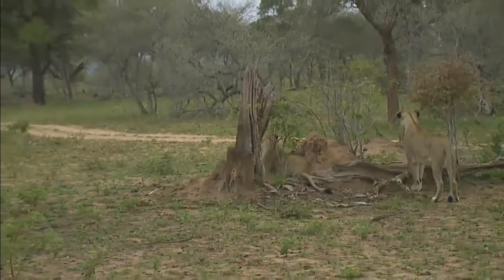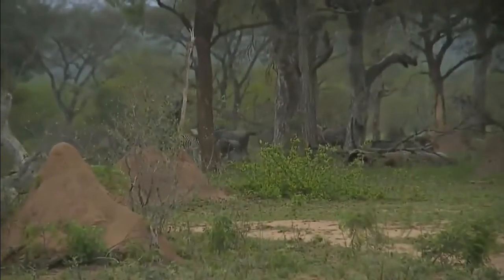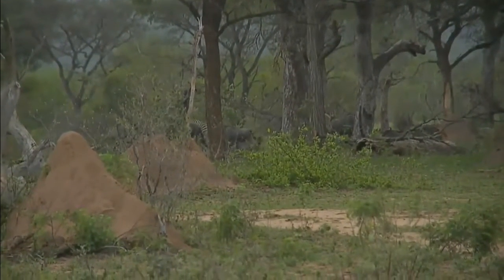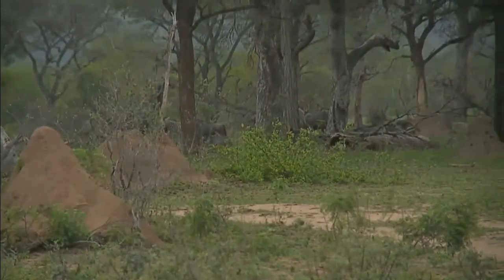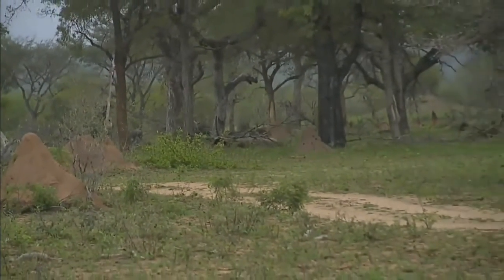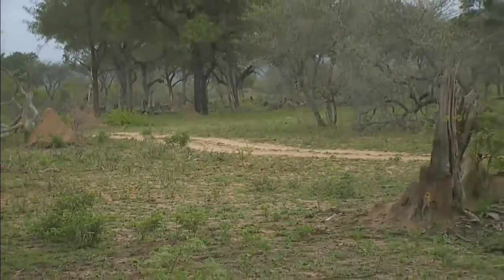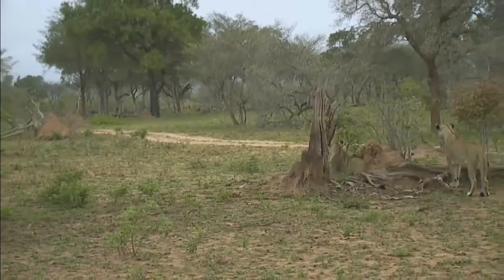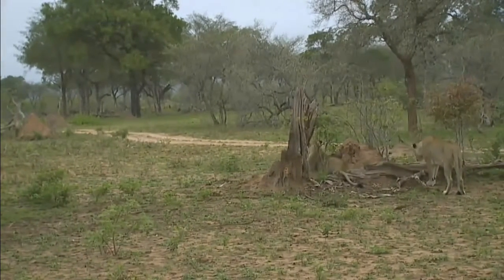In this flat light — by flat light I mean there is no contrast because the sun is not out yet — everything kind of melds into the background. That wildebeest herd has done so well to escape the attentions of the lions. They've managed to raise all ten of their little babies, almost three to four months old now, which means they will be very adept at getting away from things that want to eat them.